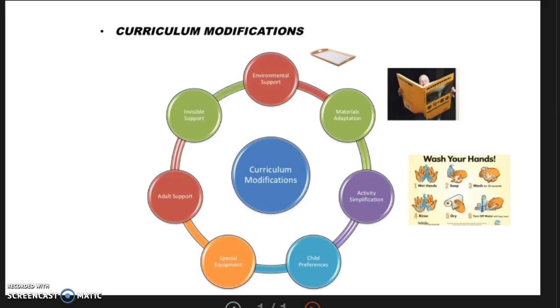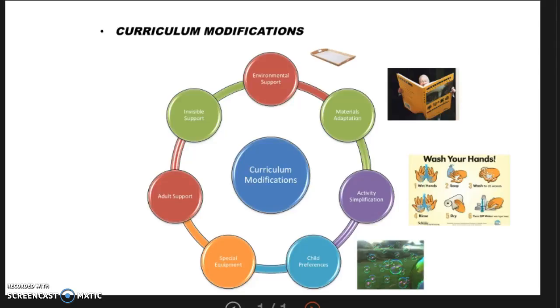And next one, example of child preferences. There are so many different ways to incorporate a child's preference into the day, thinking about if they have a favorite quiet toy activity. The picture I put up here is bubbles. If a child loves bubbles, maybe you're utilizing bubbles to help them transition to circle time or to another large group or non-preferred activity.